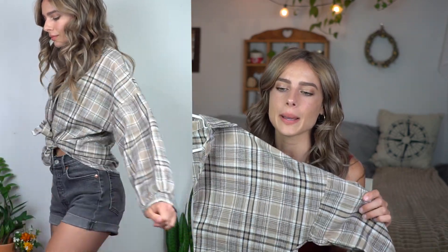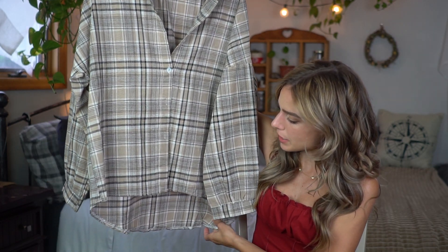This could easily go with that black cami top — it's a flannel. I picked this one because it's nice and summery. I like neutral colors, basics, and earth tones, so I fell in love with the look. It would look really good with denim too. It's a button-down shirt with a high-low hem at the bottom. It's not your typical thick heavy flannel — it's more of a lightweight, summer linen-feeling material. You can leave it open or wear it closed. It's not too heavy, not too light — perfect for when it gets a little chilly.